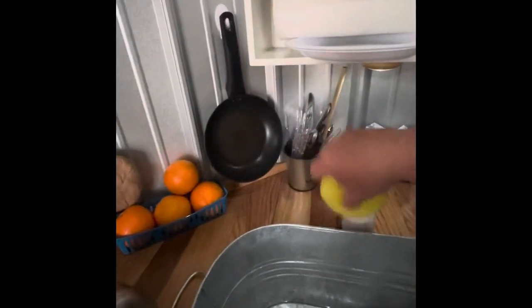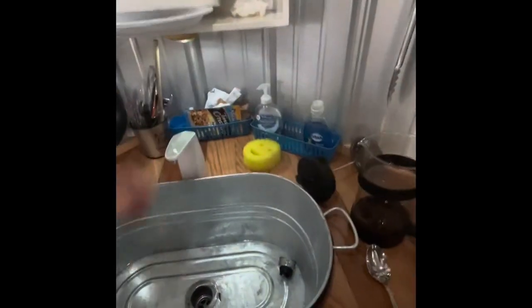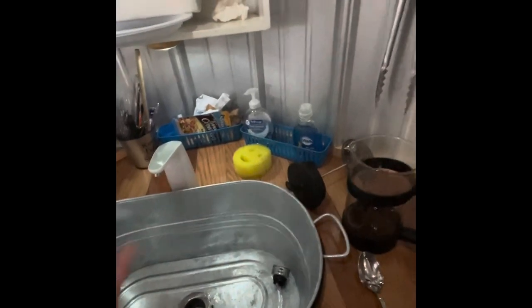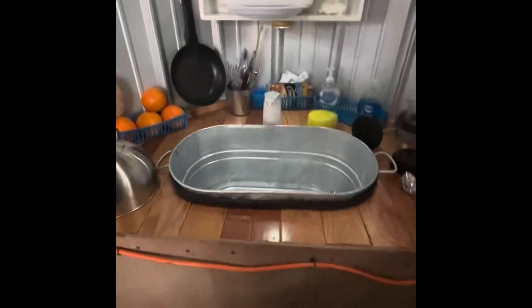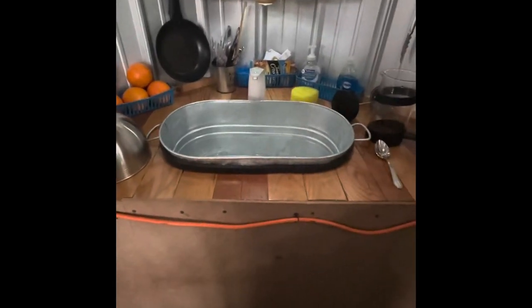This water pump is a USB-powered unit I got from Amazon — it actually goes on a five-gallon water tank with a hose that goes in there. Underneath that there's a five-gallon water jug, and then I've got a five-gallon dry ball bucket for my gray water. So with five gallons of fresh water going into the gray water, you pretty much know when you're running low.